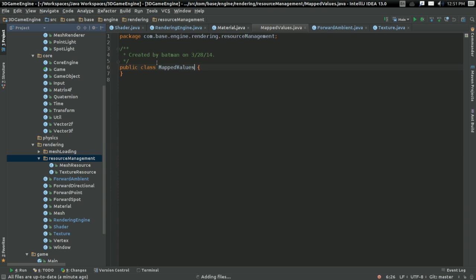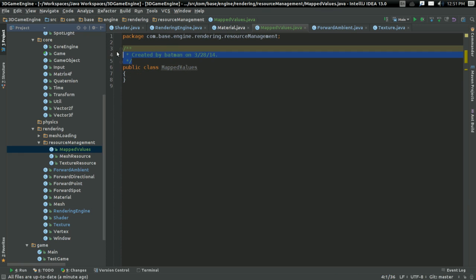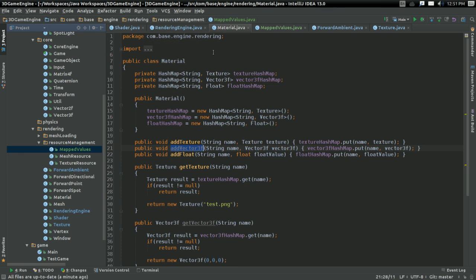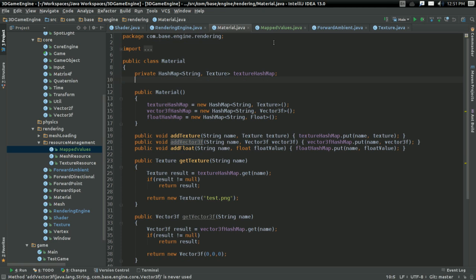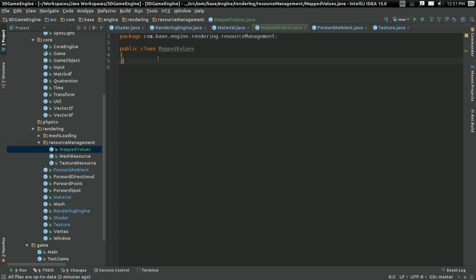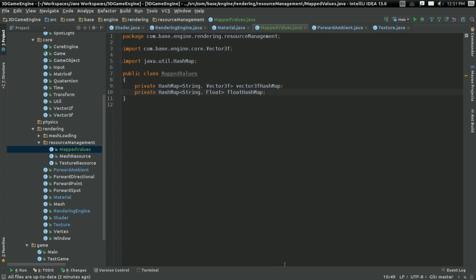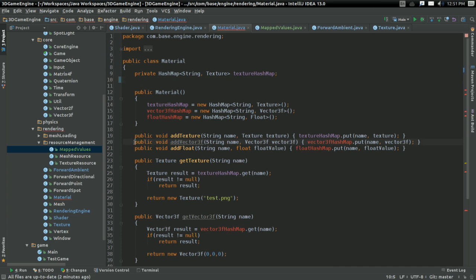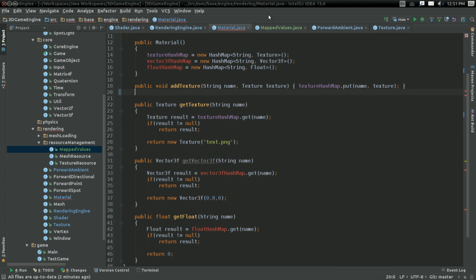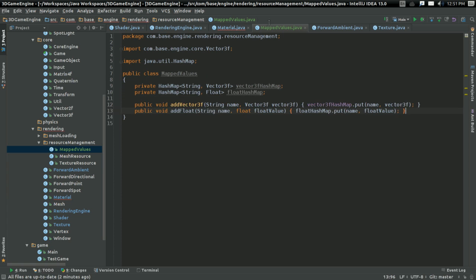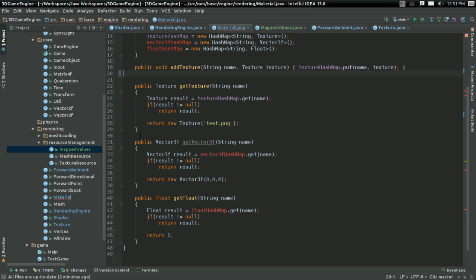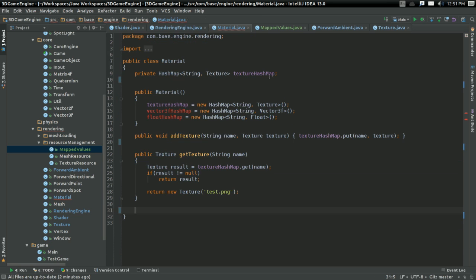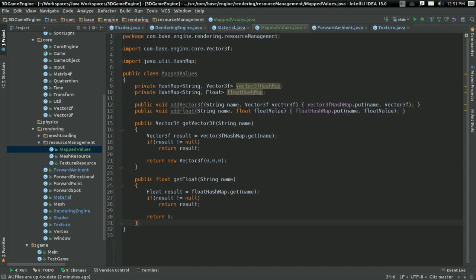And this is going to have sort of the same thing we're doing in material, with the vector 3f and those things. And the get and set for them. So, getters and setters, basically.